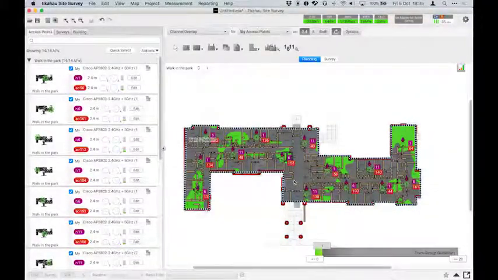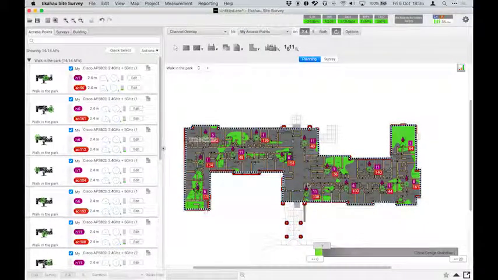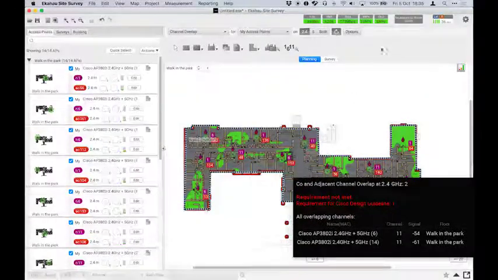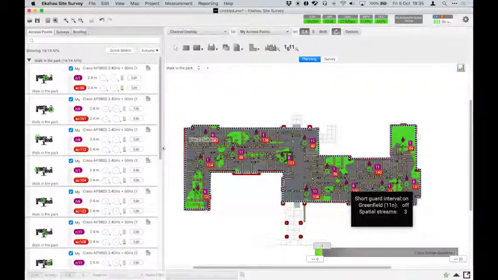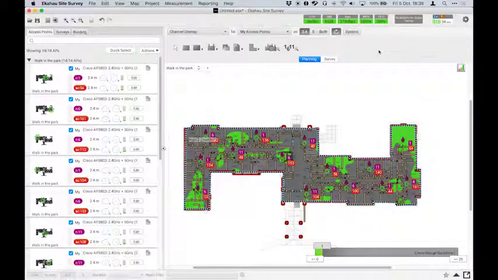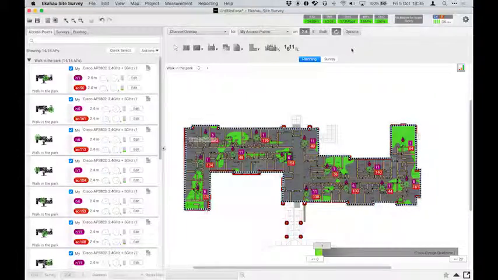Now, as I mentioned before, it's kind of hard to avoid 2.4 gigahertz channel overlap. The great thing with the Cisco Wave 2 access points like the 2800, 3800s, and 4800s is they use flexible radio assignment, meaning they can dynamically change those radios from 2.4 gigahertz into 5 gigahertz client serving radios or monitor mode. So Cisco's got the smarts to adjust those radio modes and optimize the network automatically for you. So we don't need to worry about this at this stage too much.